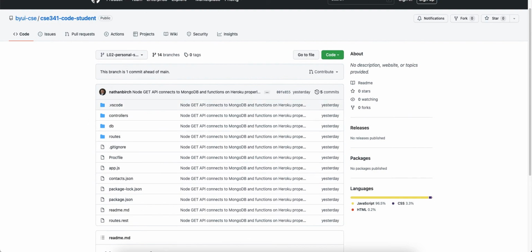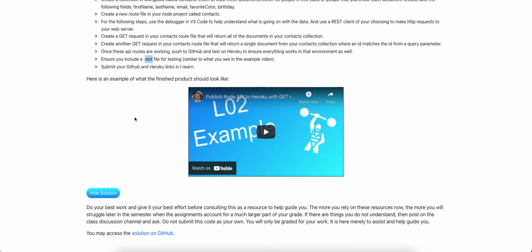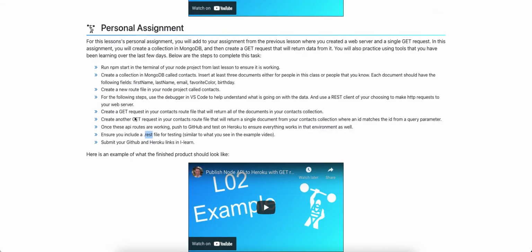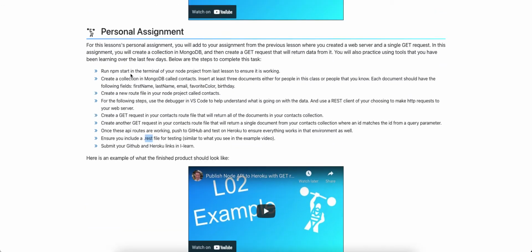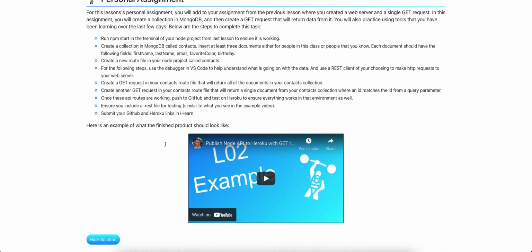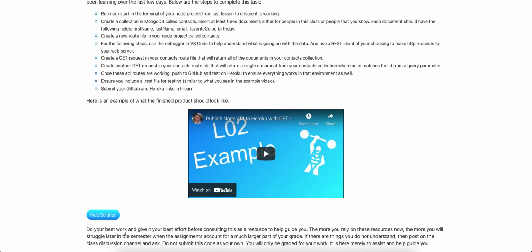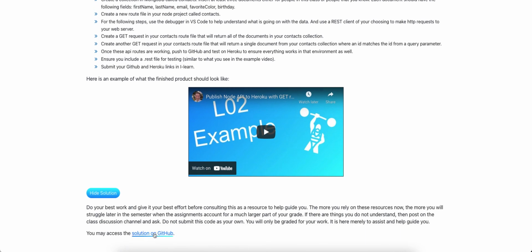But anyways, this solution is here for you. Don't rely on it too much, but use it as needed. I don't want anyone falling behind in this course. As you're working through these things, just do your best, and if you need help, feel free to look at this. Just know that the bulk of your grade is going to come with your final project. It's almost half of your grade will come from your final project submission. And so if you rely on these solutions a lot now, then you're really going to struggle to produce anything worthwhile later in the semester. But with that said, this can really help you to learn if you use it appropriately.